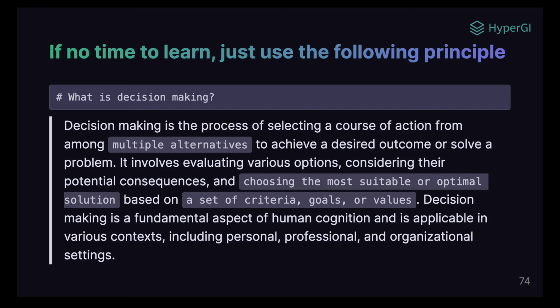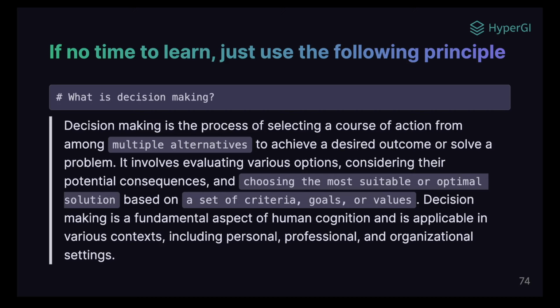Here, ask ChatGPT what is decision making. This is the answer. Decision making is the process of selecting a course of action, right? Executable actions, like I put into the prompt, from among multiple alternatives to achieve a desired outcome or solve a problem.